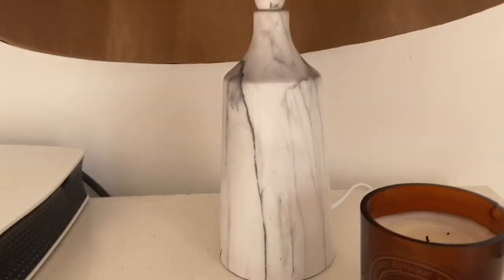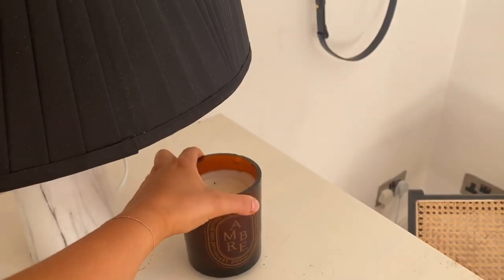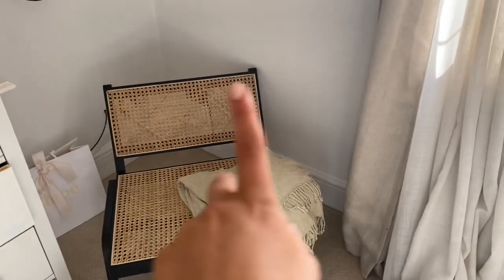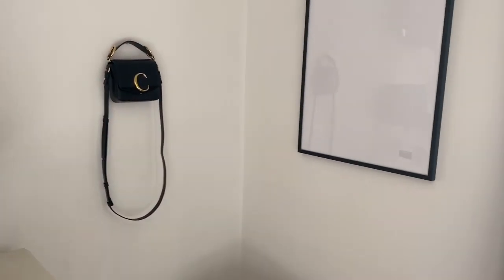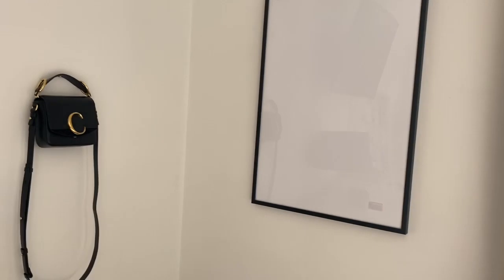I get loads of questions about this lamp. The base — the marble bit — is from Tesco's, and the lampshade is from Dunelm. It did have a gray lampshade but I changed it out for the black one. There's another candle from Diptyque — it smells so nice, like a male aftershave. In this corner I've got a little chair, an H&M Home chair with an H&M Home blanket, and I'm getting a print created by an incredible artist. When everything's in the room I'll do another room tour.